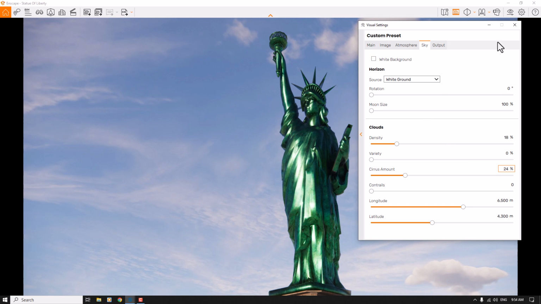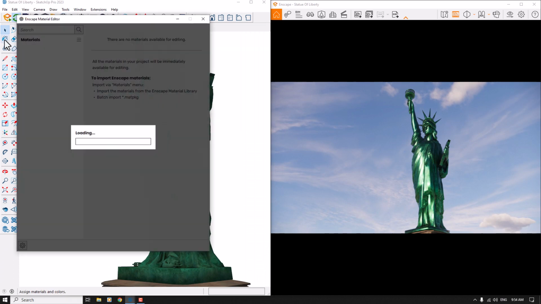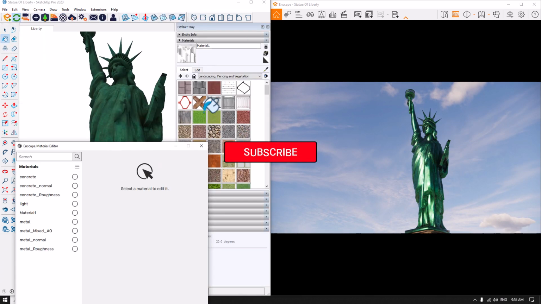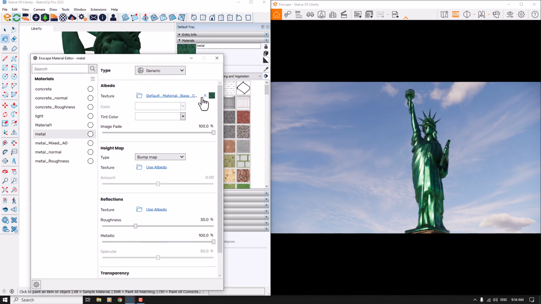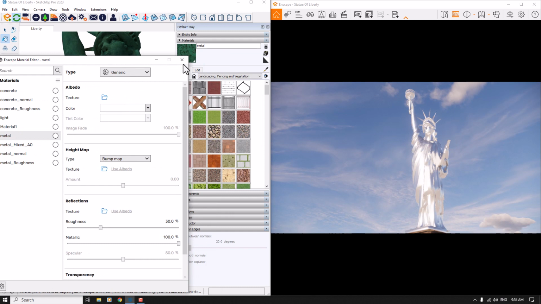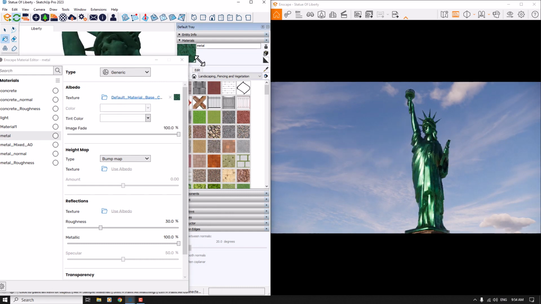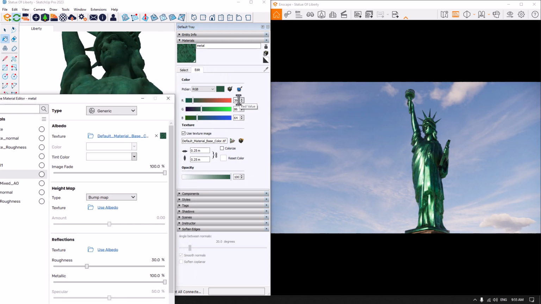Everything is good. I'm going to minimize Enscape in here, open SketchUp, click on the Enscape material editor, and open the paint bucket. I'm going to use the eyedropper and pick up the main material, something about the metal. I want to remove this texture, and now we can see a generic material. I'm going to fix its color. For example, I can come to the edit bar, and in the RGB codes I can enter 39, 86 and 64. So some type of color like this, for example 40, 86, 64.